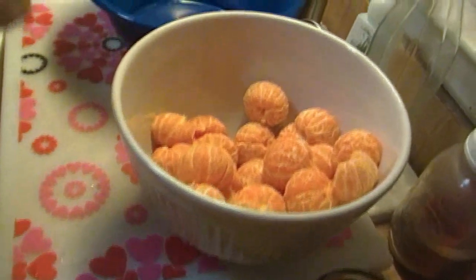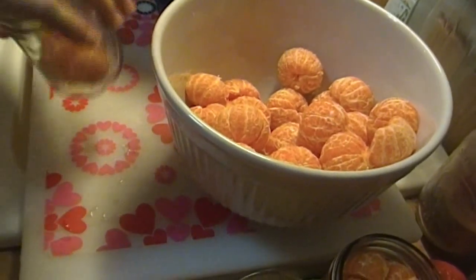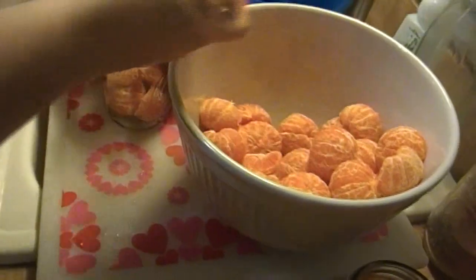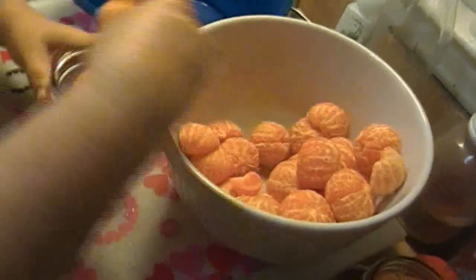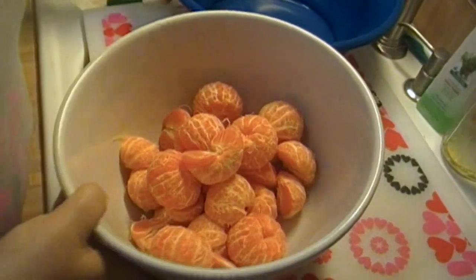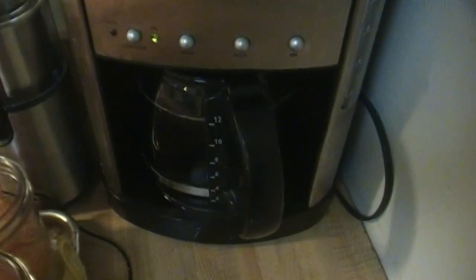And you just want to kind of fit them in there the best you can. Sometimes they're not going to go. I figure it doesn't matter if they're broken up because you're going to break them up when you take them out of the jar anyway. And I'm leaving at least a half inch of headspace in there. This is what I have left. I'm probably going to just put those in a Ziploc bag and stick them in the fridge, and everybody can help themselves. That's the coffee maker you hear. It's actually got tea in it. All right.